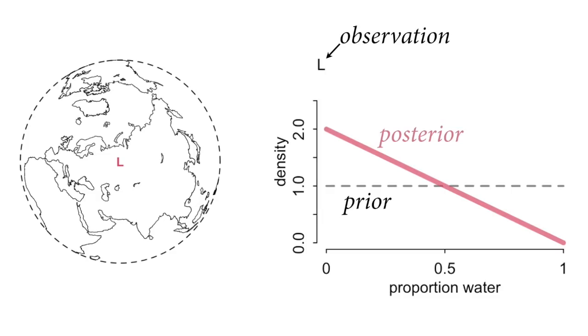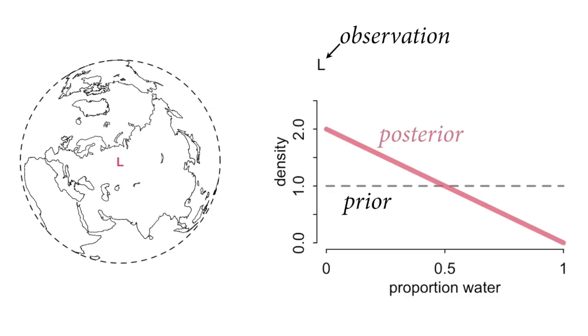Well, I'm going to talk about this on multiple slides to come, but I'll say it now too. It's just the relative numbers of ways to observe a land sample given each possible proportion of water. So think about it for a second. On the far left, if the Earth had no water on it at all, the value on the horizontal axis was 0, then that would be the maximum number of ways, that is all the ways to observe land. You would always observe land. And then as the proportion of water increases as we move to the right on the graph, the relative number of ways to observe land decreases, and it decreases in a linear fashion because that's how proportions work. Until you reach 1 on the far right, and then it would be impossible to observe land.